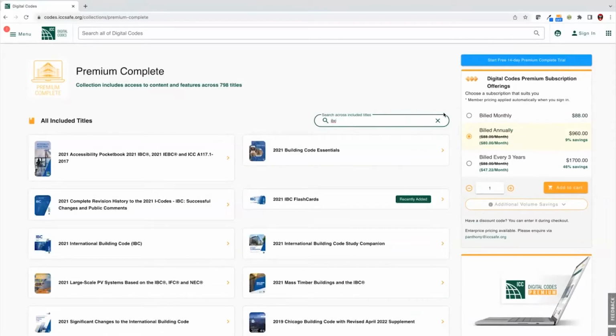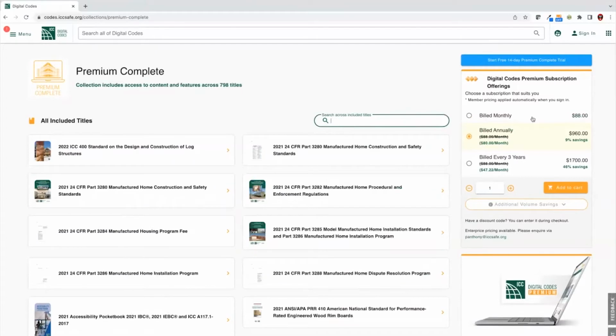on the durations and the costs that roll into these offerings. With the column view, it becomes simpler to compare the longer durations and how that rolls up to an individual price. Billed monthly, for example, and I am not signed in, so this would be the non-member rate at $88, and then comparing that to the annual, you can see there is a 9% price break, and it actually rolls up to $80 per month on an annual basis, and then even significantly cheaper as you commit for longer durations.